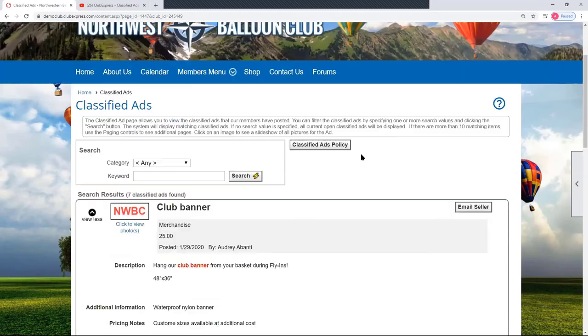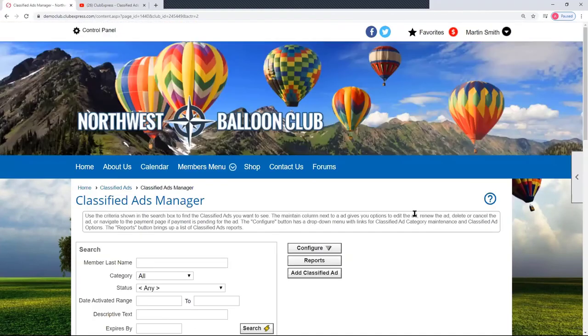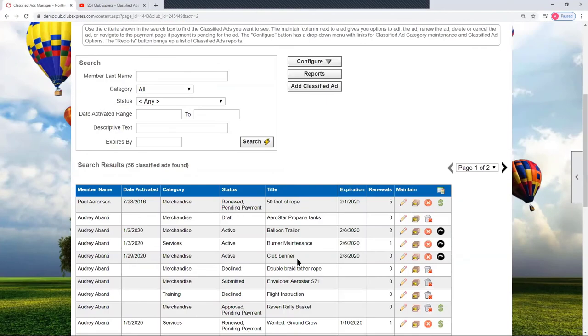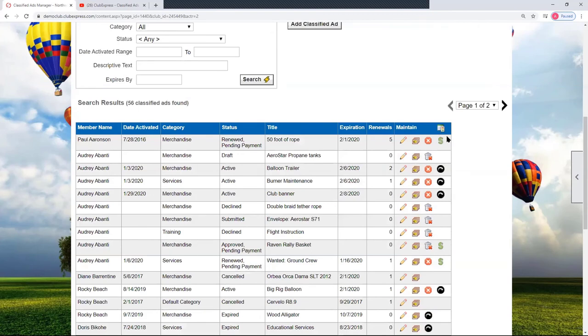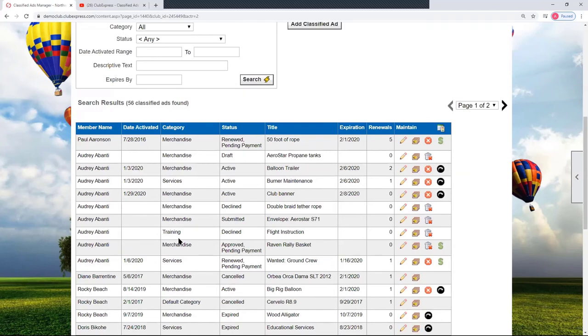So let's go back in. We'll use this same approach. We'll go in via the edit icon on the Page Tools widget. And so you'll see that this one is active. We have a couple that will not be renewed once it expires until payment is made. I think we've got examples of all the different kinds of status here. And unlike the previous search results, this one also has the member name in it.